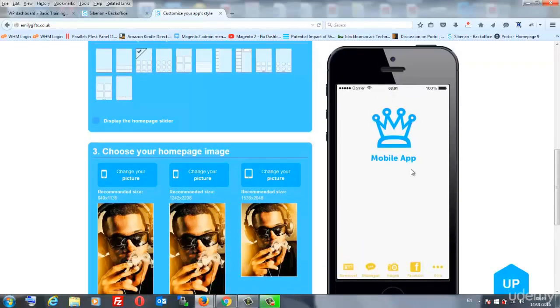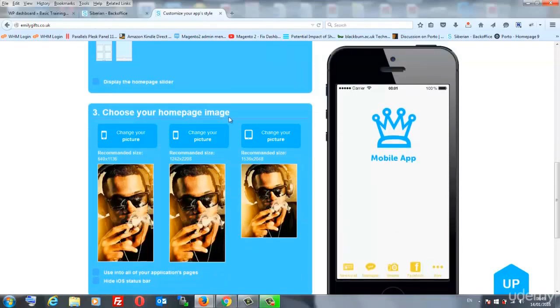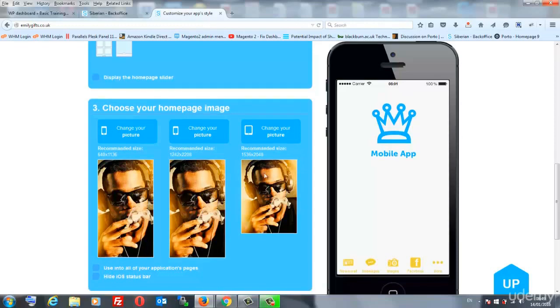Now let's change the background images here. Choose your home page image. Now the recommended sizes for different devices, you've got 640 by 1136, 1242 by 2208 and 1536 by 2048.